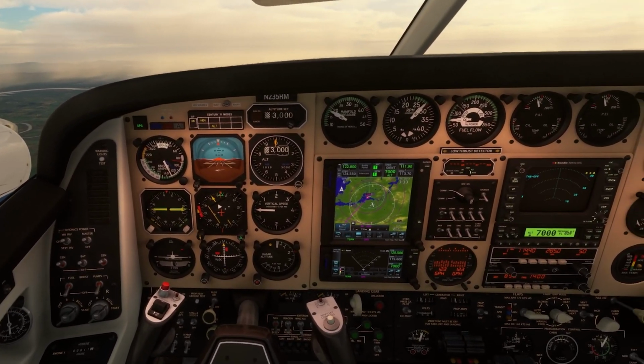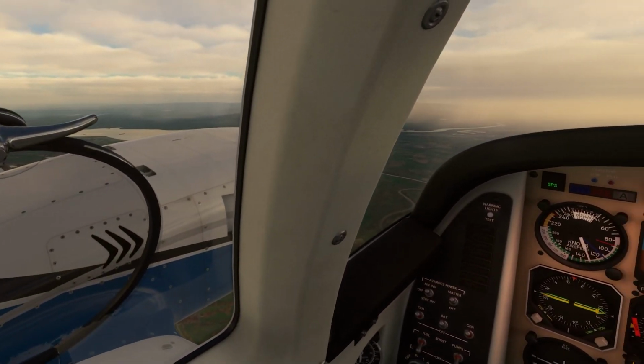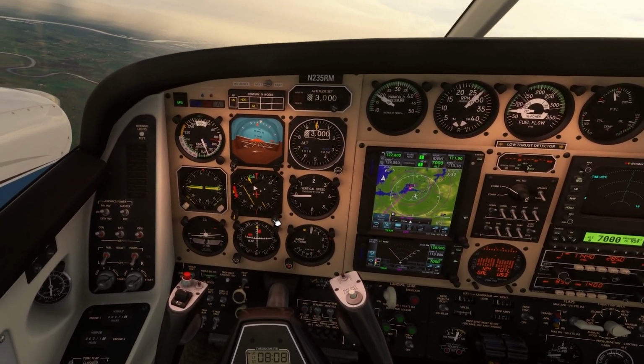So speed down about 130 knots. We're 8 miles out, skirting around the sides of the airport. And we'll do another left turn coming in here now. 050 degrees.